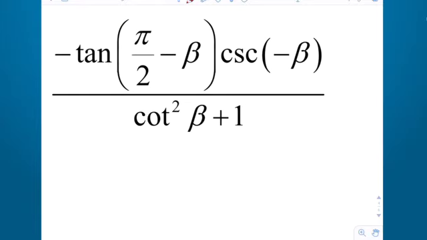You may be lost just trying to read that thing, huh? What's the variable in this problem? Beta, right? We're using beta to represent the angle. Don't forget your angle. As long as it's a variable, it can be anything. We don't have to just restrict ourselves to x's and y's and thetas.